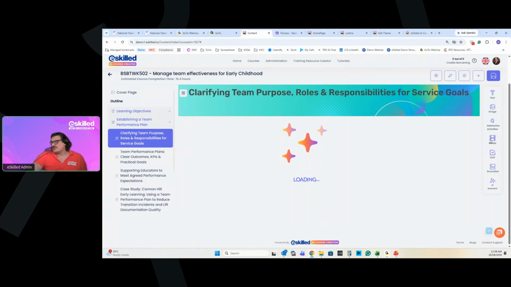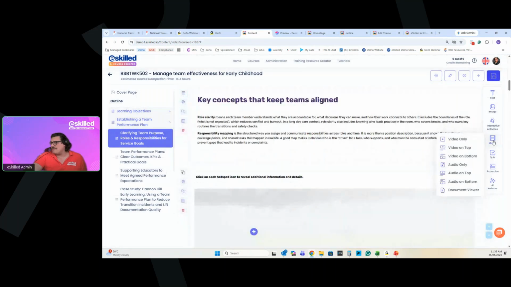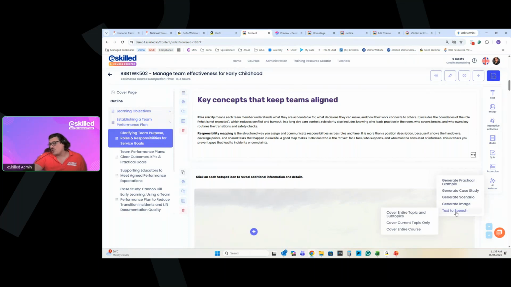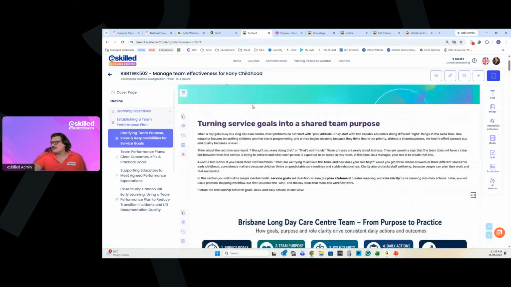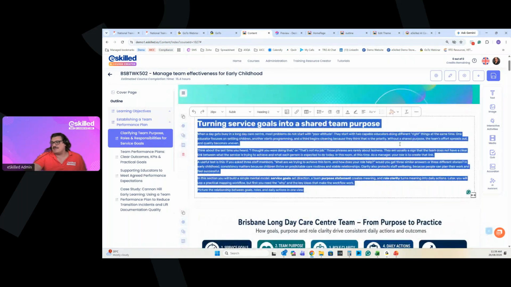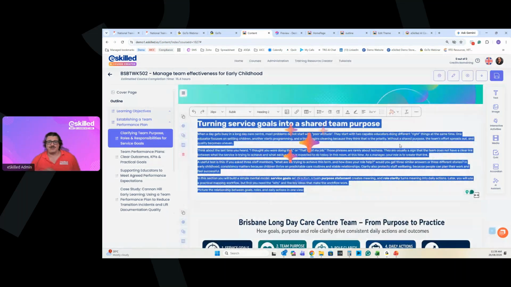Actually, before I do, I'm just going to also touch on the last couple of things in here. You'll notice that there's a media tab here. Media allows you to add in videos, audio, document viewers. The AI assistant will allow you to do text to speech for the whole course, maybe generate case study scenarios. Maybe you're not happy with the ones that are there, you can generate your own. It'll do that. I love the idea. I just want to do text to speech because I feel like that's really relevant.